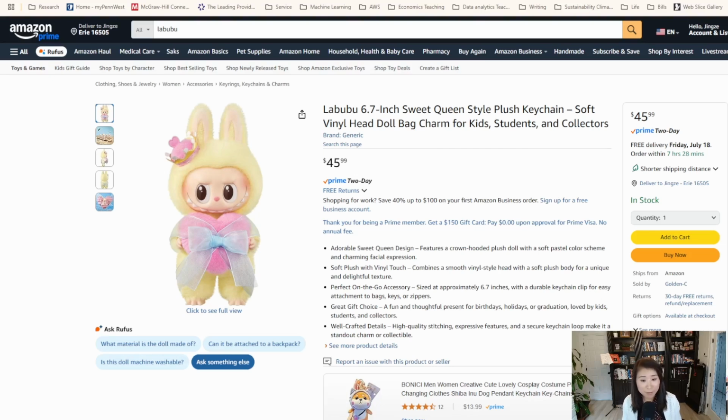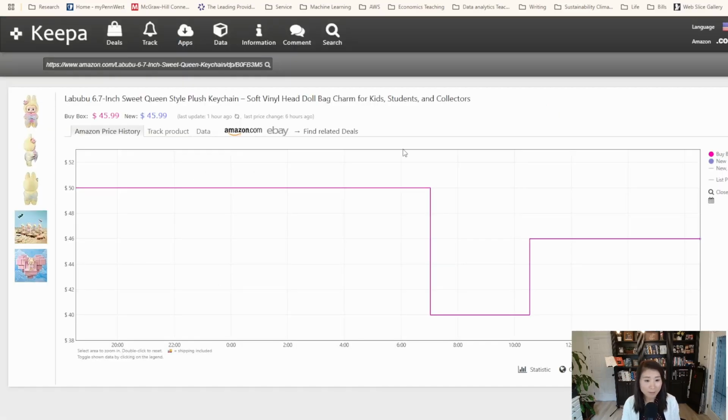Why is that? You need to look at the historical data and understand, hey, what is the highest price, the lowest price, and then figure out if this is a reasonable price. So how can we get that information? There's a website called Keepa, and on this website, I'm able to see the historical price data of this item. As you can see, at one point it was selling for $15.99, and now it's $45.99. But we do see the lowest price at one point was $39.99.